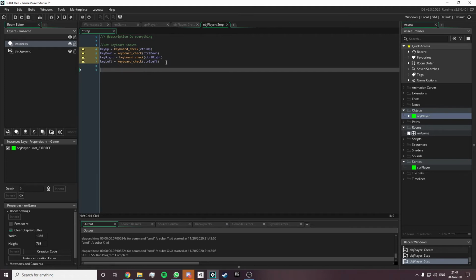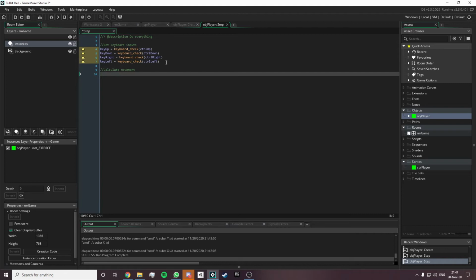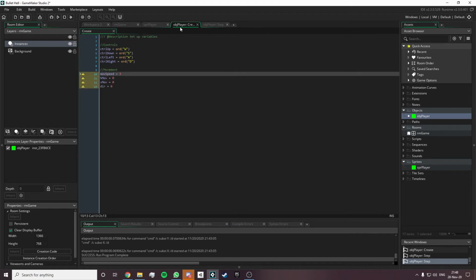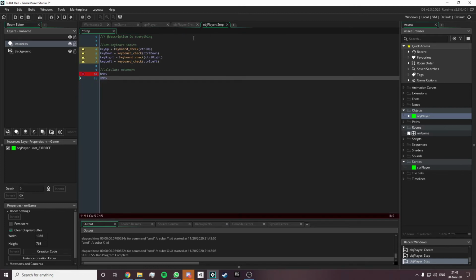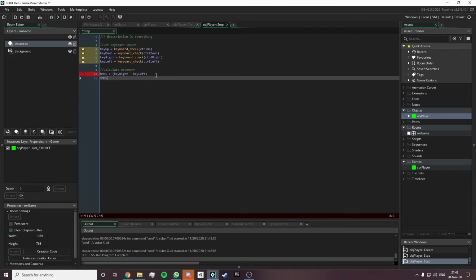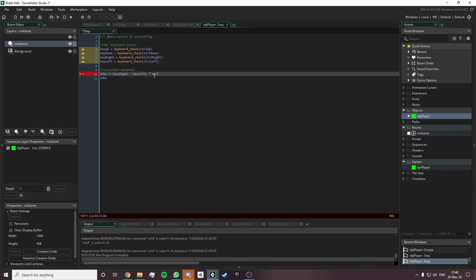What we can do now is calculate how the player's going to move using these keys. So, calculate movement. We set hmov and vmov, the variables that we declared earlier. hmov equals key right minus key left, all in brackets, multiplied by the move speed.